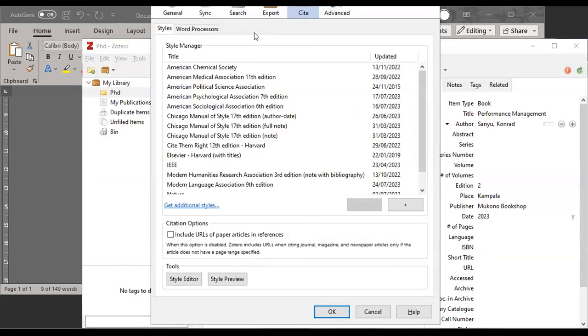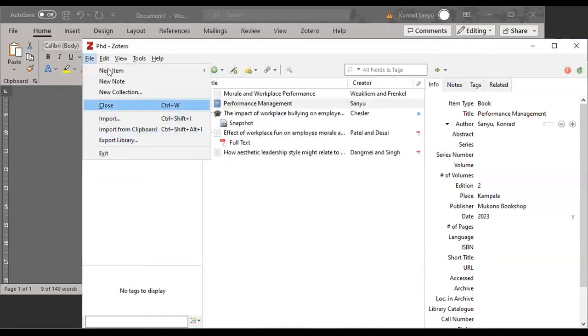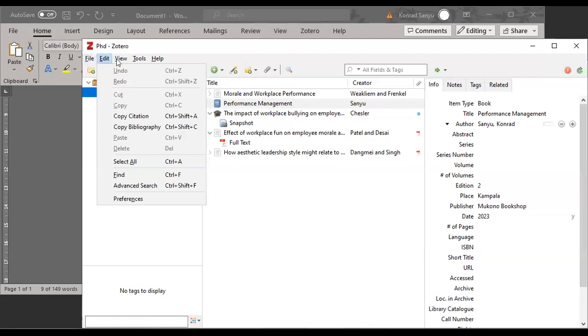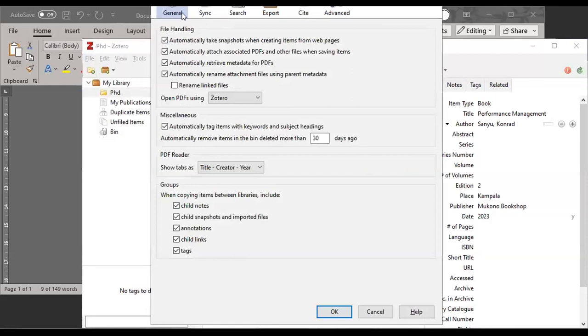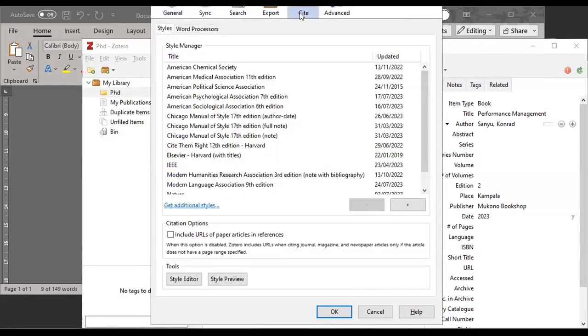So let me repeat. File. No, sorry. Edit here. Edit, Preferences. Then you might find this one, whatever General is selected. There's General, Synchronize, Search, Export, Cite, Advanced. So you'll come to Cite.